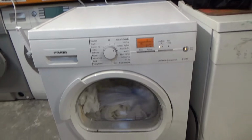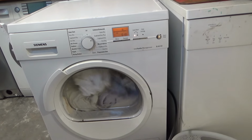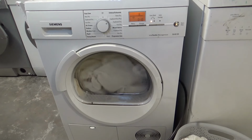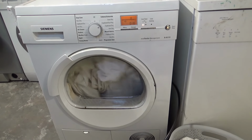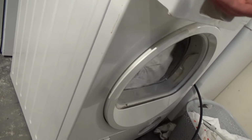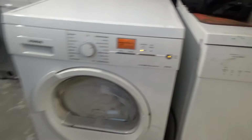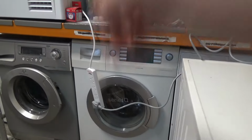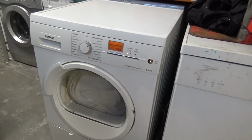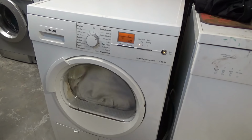That's a lot of heat! Probably because the filter, the condenser's probably completely clogged up. Still, no water there in a minute. Oh, this Siemens came with that Siemens IQ. They've both been sat off for 2-3 months. Oh, and you replace it with a Samsung set.